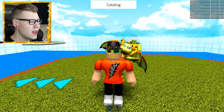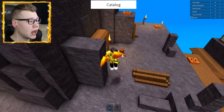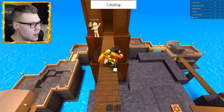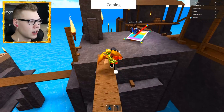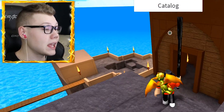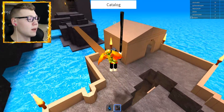I might actually wear this a lot more than my Dominus since I don't wear the Dominus that often. But at the same time, I love my Dominus - it was my first ever cool expensive item in Roblox. It's kind of a big deal to get rid of it, especially because I got banned when I first bought it, then Roblox deleted it, and I had to buy a different one later. So technically, my first Dominus was permanently deleted by Roblox and it's gone forever from the website - which is crazy.